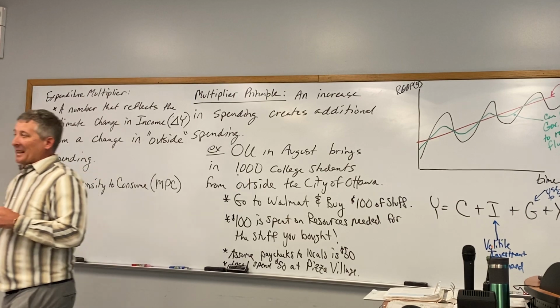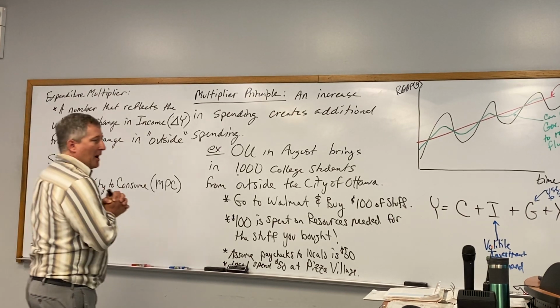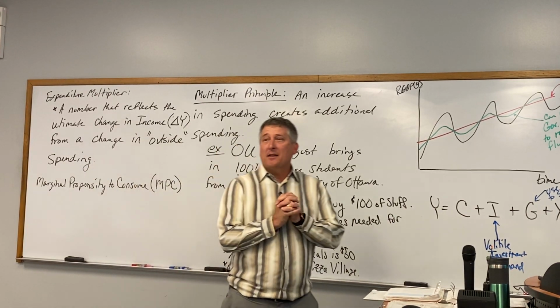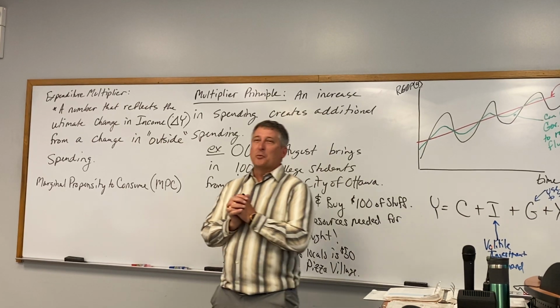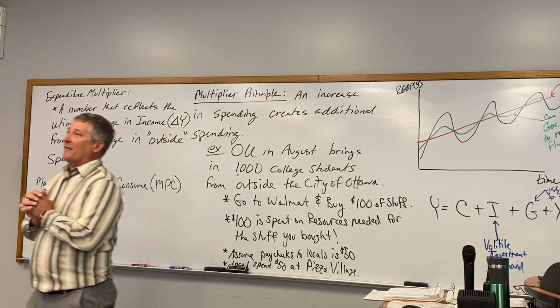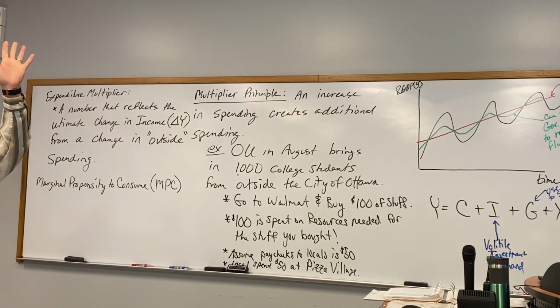I want you guys to really think to yourselves this time and tell me what your marginal propensity to consume is. If I was to give you $100 today, how much of that would you save and how much of that would you consume? What fraction would you consume of the $100? How many of you would just go out and blow the whole 100? It's like free money. All right.